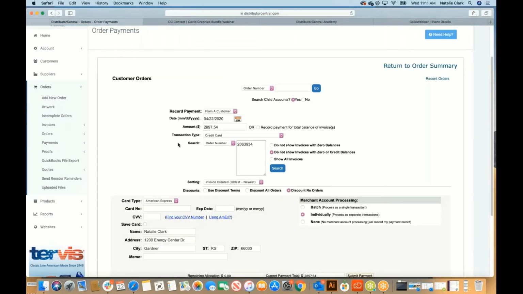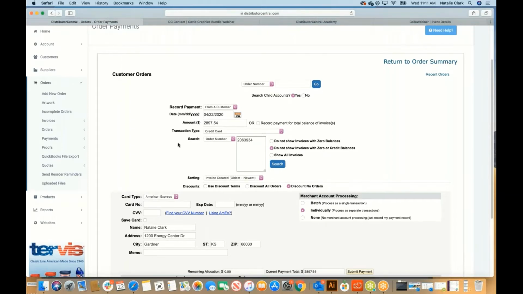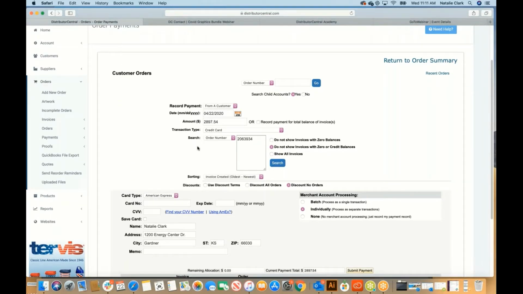And then say you have terms with this customer and you're only collecting half payment, you can always change this amount and only collect however much you want at the beginning, and then you can always come back and do the same process to collect the remainder of their bill, if you have terms to where they pay half up front and then half on delivery, or however that works, or you can just do the whole thing.